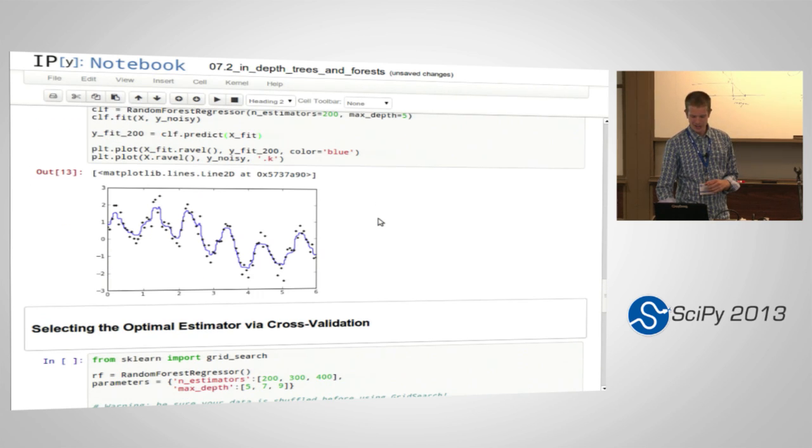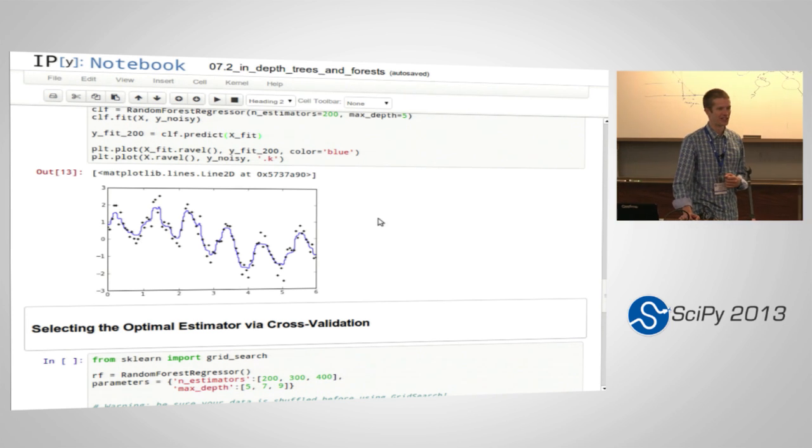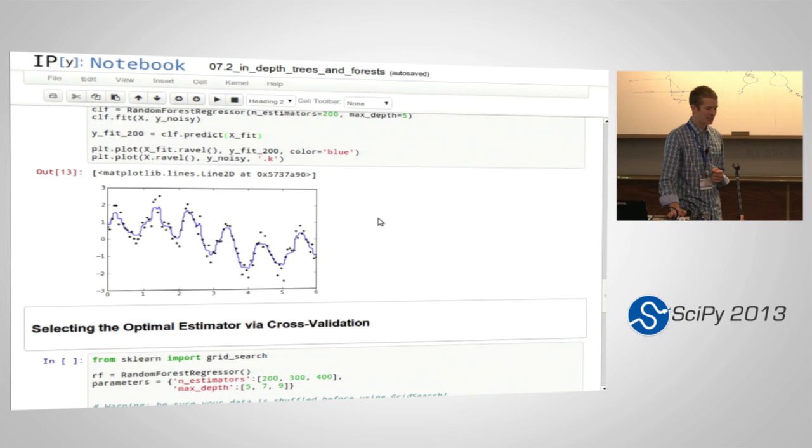And one story I heard is that the Netflix prize, this famous contest where people were trying to predict how well folks would like movies based on their viewing history. When that was going on, someone realized that if you took the top 3 or 4 algorithms in the Netflix prize competition and just averaged their results, it turned out that average algorithm did better than any of the top 3 by themselves. So this is this idea.